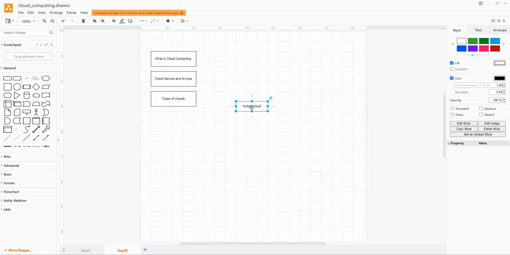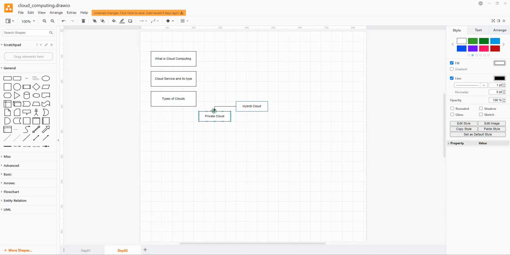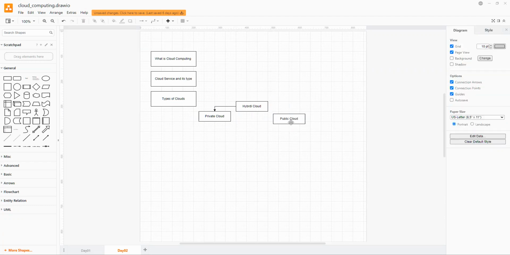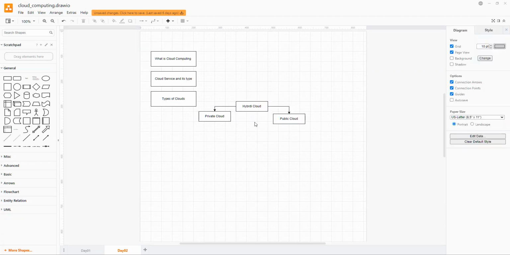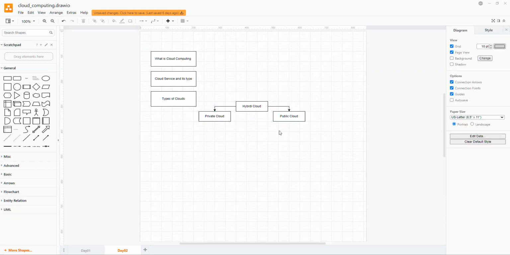Hybrid cloud is when you have a cloud which is on-prem, a private cloud, and you should also have a public cloud. So when you have a combination of private cloud and public cloud, then you can say, okay, we have a hybrid cloud environment. Otherwise, that's not a hybrid cloud environment, right? And I'm going to give you all the pointers. Then if it's not a hybrid cloud, what is it? So this is the hybrid cloud.